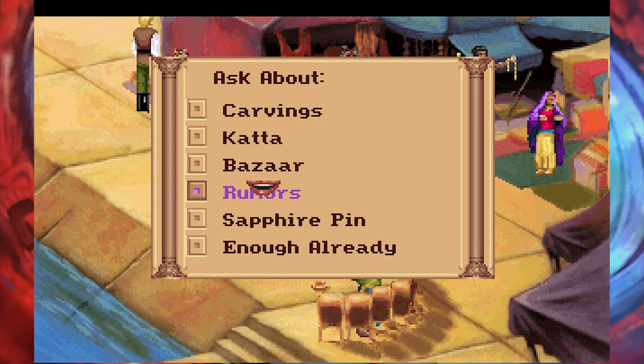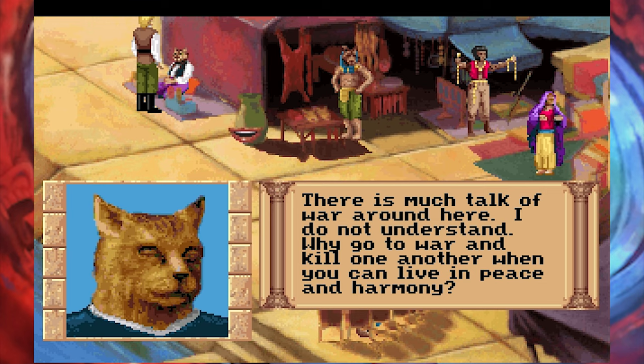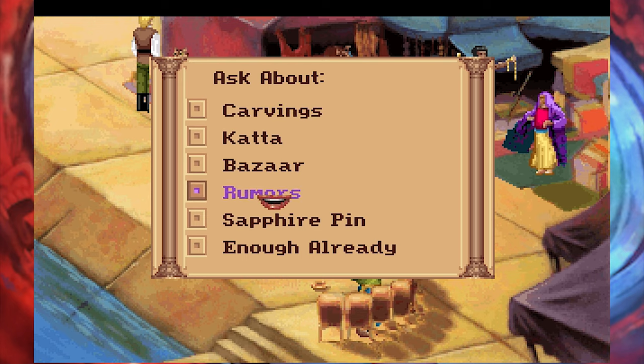Okay, what about rumors? There is much talk of war around here. I do not understand. Why go to war and kill one another when you can live in peace and harmony? Oh, well, that wouldn't bring in money.